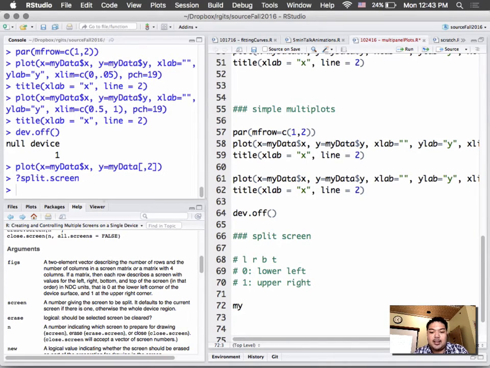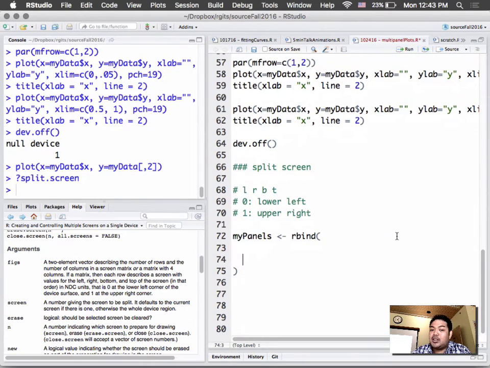So I'm just going to say my panels, just make something random. My panels is equal to, so there are different ways to make a matrix. The easiest way to make a matrix, I think, is using the rbind command. It's kind of like the concatenate function, except it glues multiple rows together.